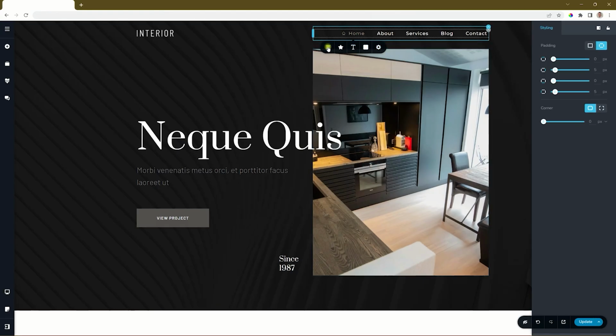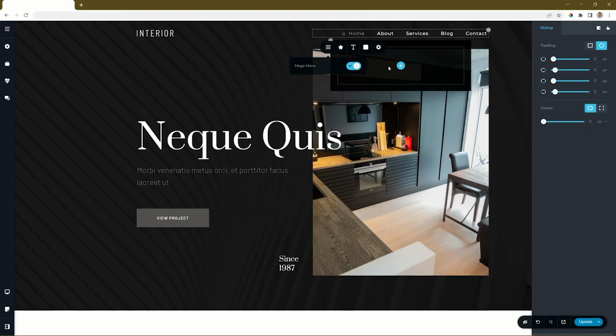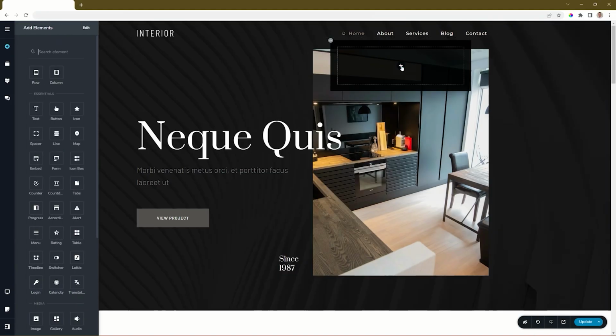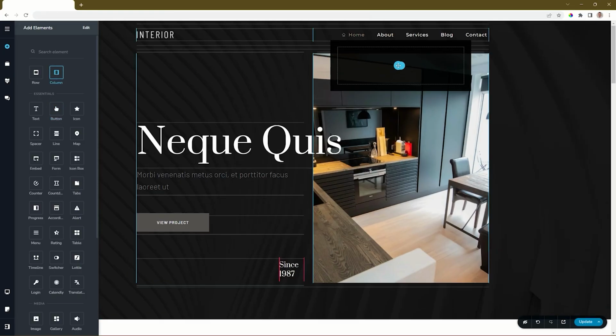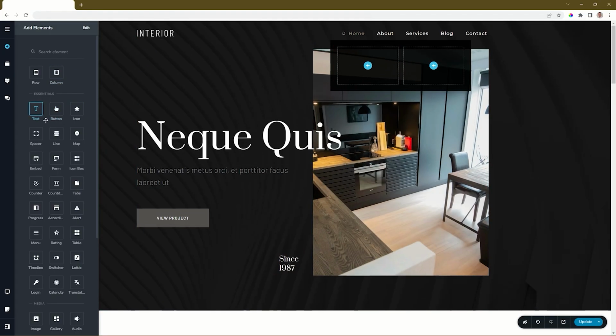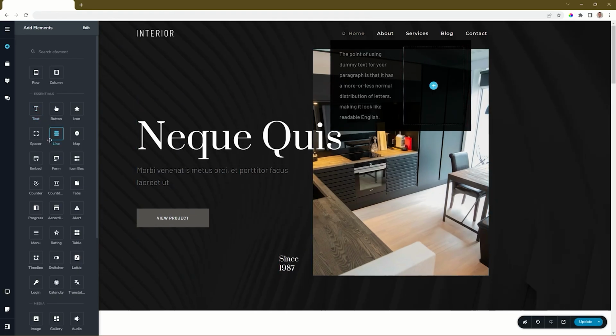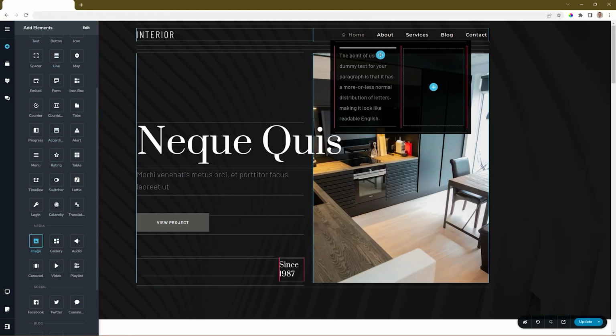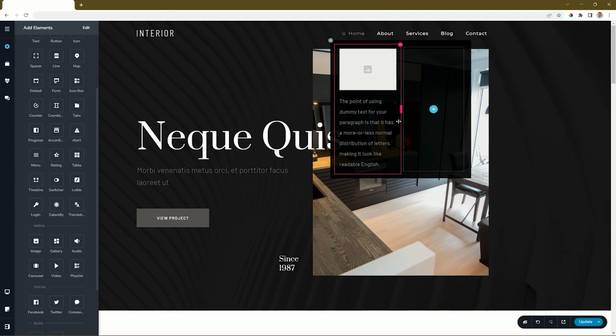Now let's hop back into the first one that we looked at, the mega menu. Create a mega menu by simply switching on here, and what you get here is a canvas in which you can bring in any element from the elements drawer. I can create here very sophisticated layouts again with columns, images, and text, just like you would in anything within the builder. This is a great way to add additional information, posts, and just bling it up a little bit on your site. Access the functions of the mega menu over in the top left corner.